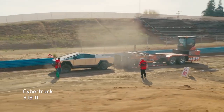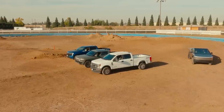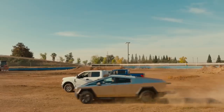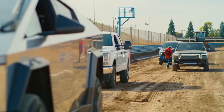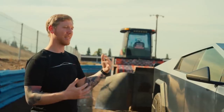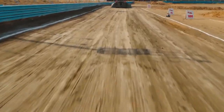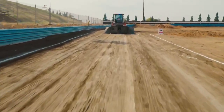Inside, it's spacious and minimalist, sporting a futuristic, clean look. But don't let the simplicity fool you — this truck is packed with advanced features and technology, offering an unparalleled driving experience. Now that we've got a basic understanding of the Cybertruck, let's take it for a spin. What does it feel like to be behind the wheel of this futuristic machine? Let's find out.